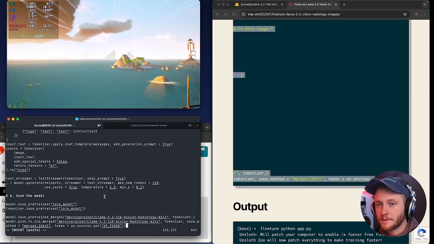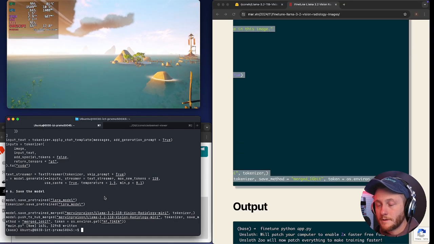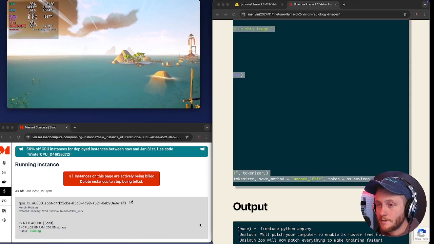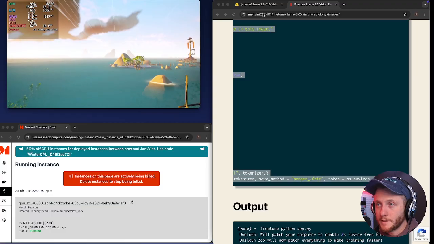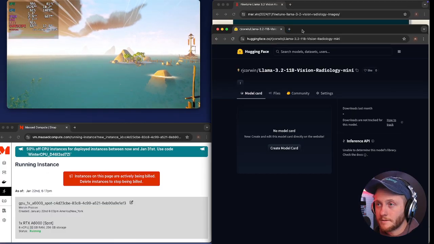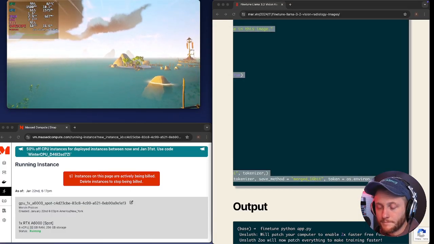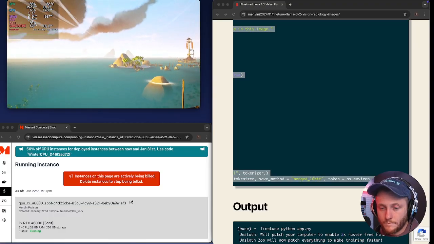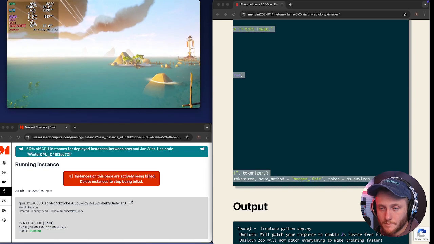Main.py, paste you in, write and quit, and then off camera, get my Hugging Face token.